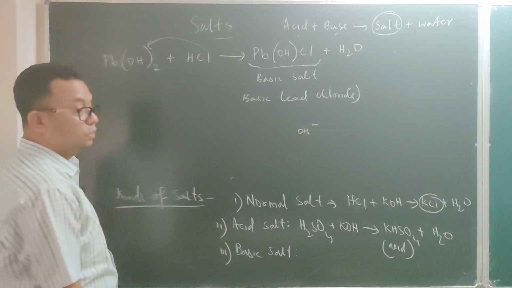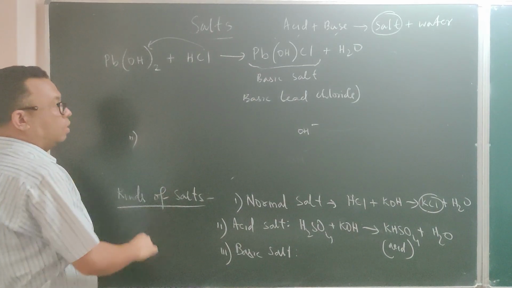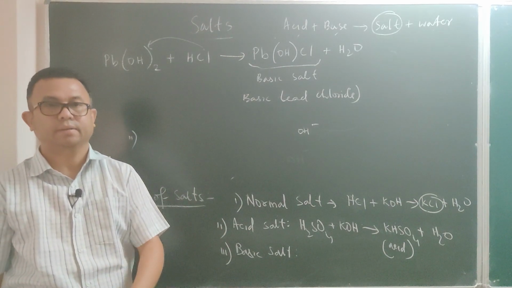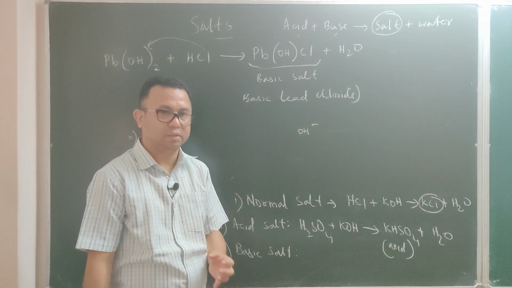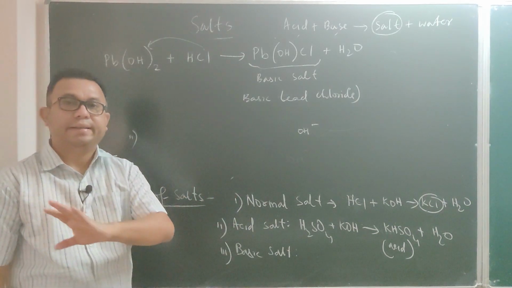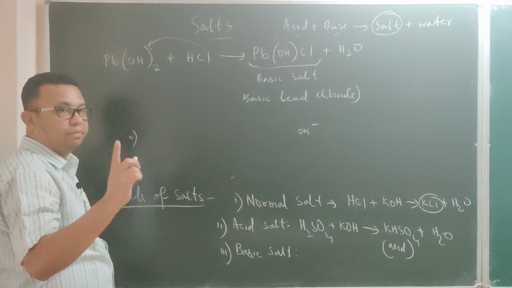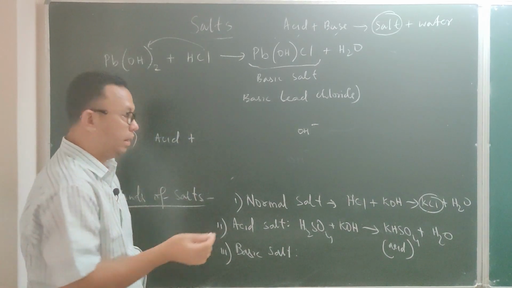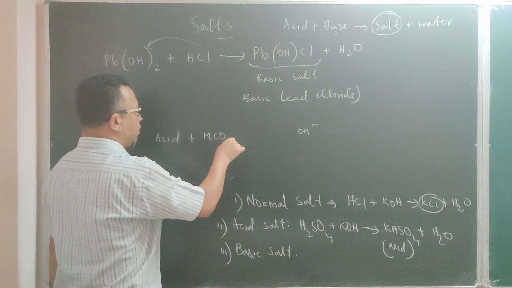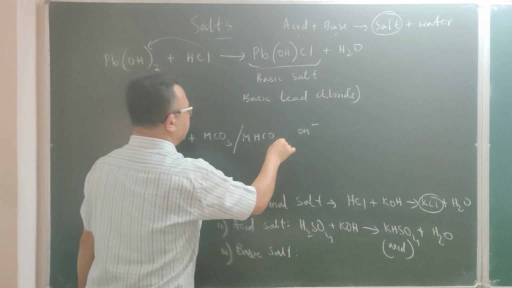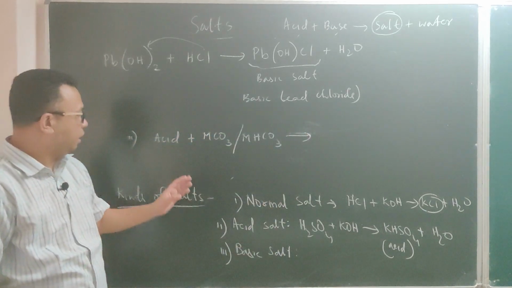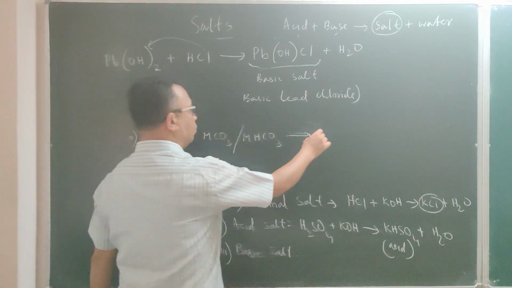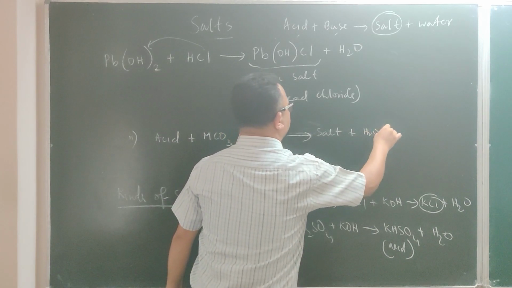And finally, something which we have already discussed: the action of acid on carbonate, sulfite, sulfide. These 3 are mentioned at the end of your syllabus. If you see the revised syllabus, we have already discussed that. In the properties of dilute acid, I have already said that every acid will react with a metallic carbonate or a metallic bicarbonate. Any acid will react with the carbonate or bicarbonate to give you one gas, and that is carbon dioxide. So it will give you a salt, water and carbon dioxide.